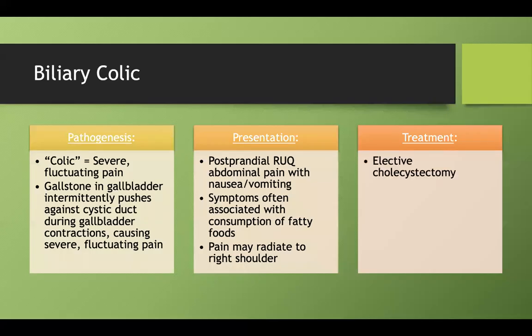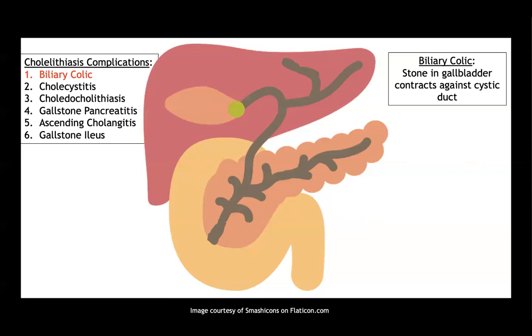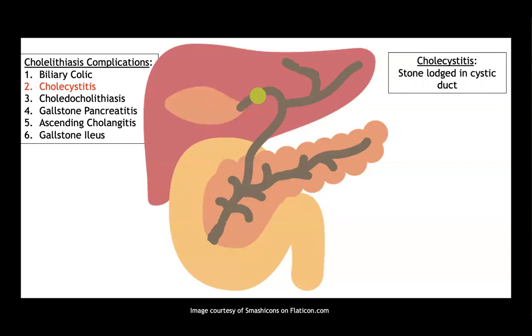You treat this, like we talked about gallstones initially, even if they're asymptomatic, you can treat cholelithiasis with a cholecystectomy, especially if you have symptoms like biliary colic and you can tolerate the surgery. It's a highly effective intervention. So now let's talk about cholecystitis, and we'll go over some of the differences between the two.